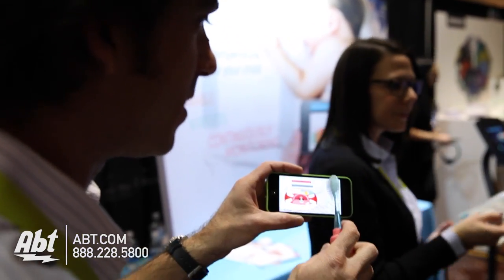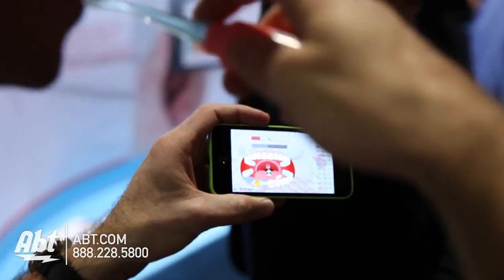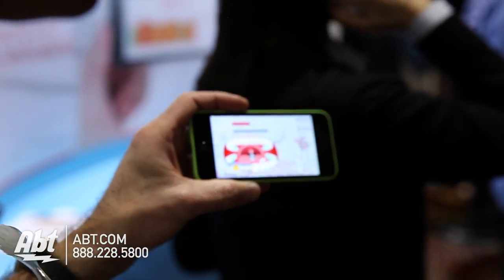You shouldn't use this one though — you have to use the new one, which is the electric one. It's not good for children to have an electric toothbrush. With that one, you don't have to do the full movement — you just monitor with the gyroscope the good number of seconds on each tooth.